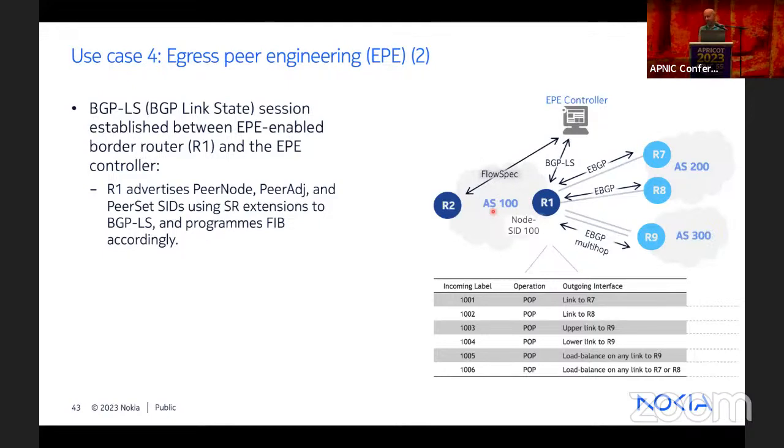Oh, you don't even need to run IBGP peering. Because remember, the thing that we're advertising is the IGP information, which is already shared. Right? So it doesn't matter whether you pick router one or router two, they all have the same information. If you look at the OSPF LSA, it's the same in all the routers. So it's very low impact. You just pick one, it translates that stuff into BGP-LS, and sends it to the controller.